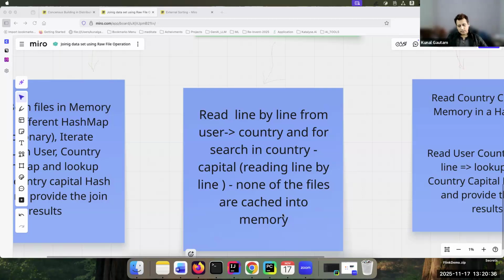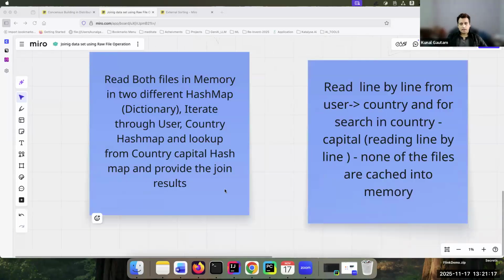The reason being very simple, that I am reading only one line at a time from both the files. So my memory footprint is minimum. Let's say the first line in the first file was 1 kilobyte, the second line in the second file was 1 kilobyte. I am just having a memory footprint of 2 kilobytes in my RAM. So this solution is foolproof. It will always work. The only challenge will be it will be super slow. So I write join, table one comma table two, where table one dot country is equal to table two dot country, and that's how you're able to join, right? But this join will be super slow. It will never fail, but it will be super slow.